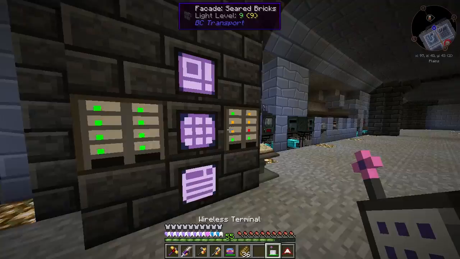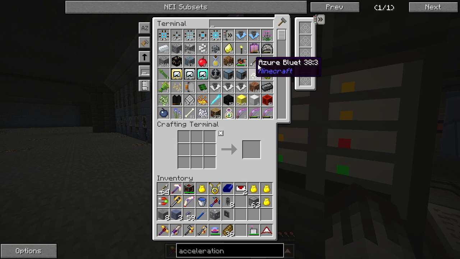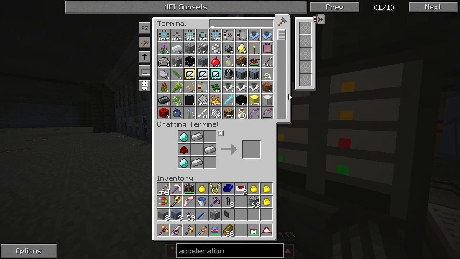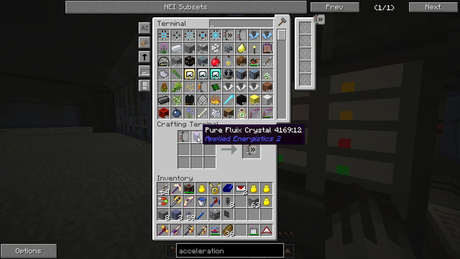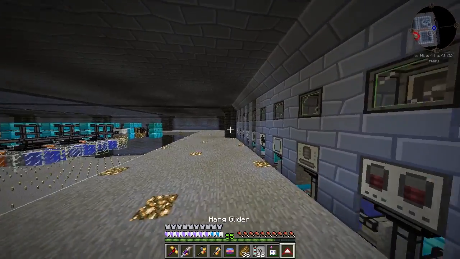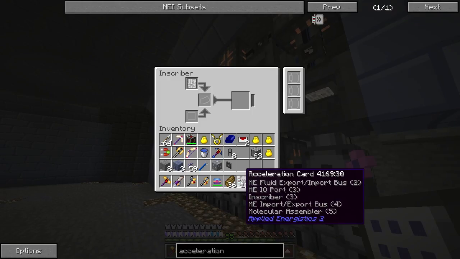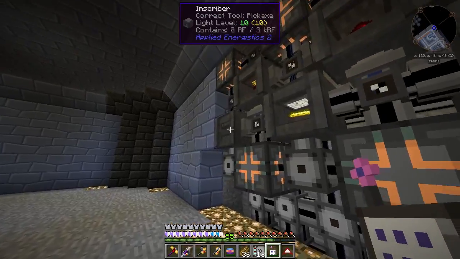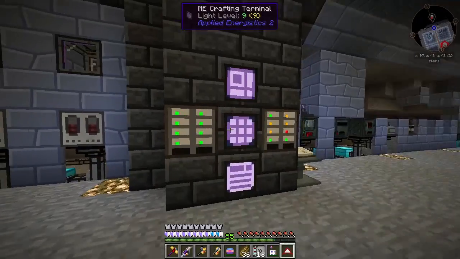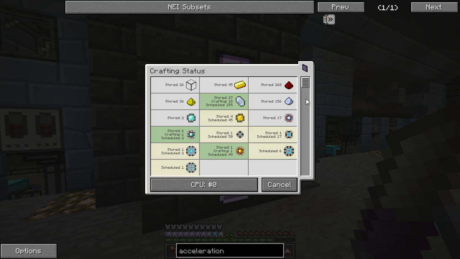Okay, so what we need, 9 acceleration cards. I think I just made a load of these for that sake. And then we want to just do fluids. Do that. Just have a load of acceleration cards free. And we want to throw them in there. I thought that one was a bit slower than the other one. Which shouldn't have been too much slower, but let's just have a look.